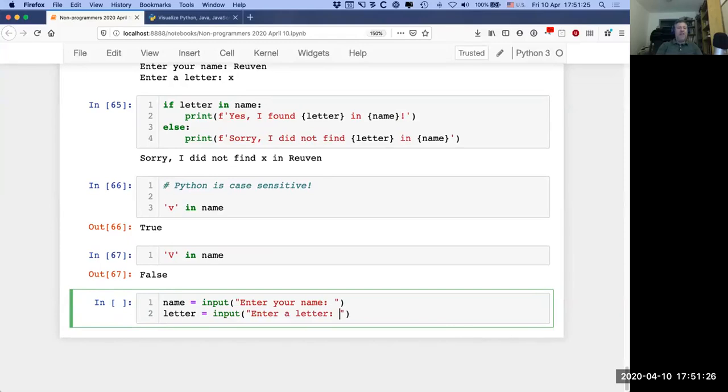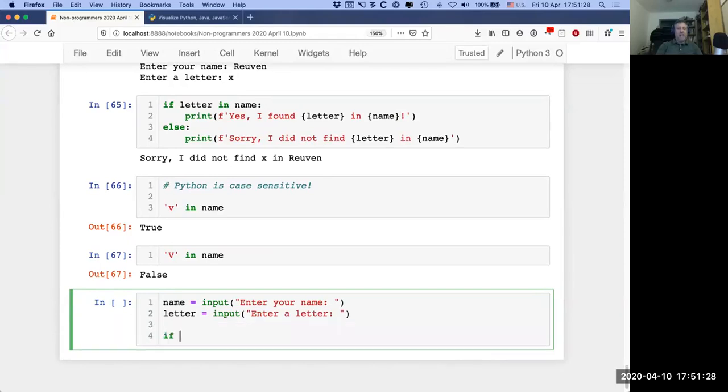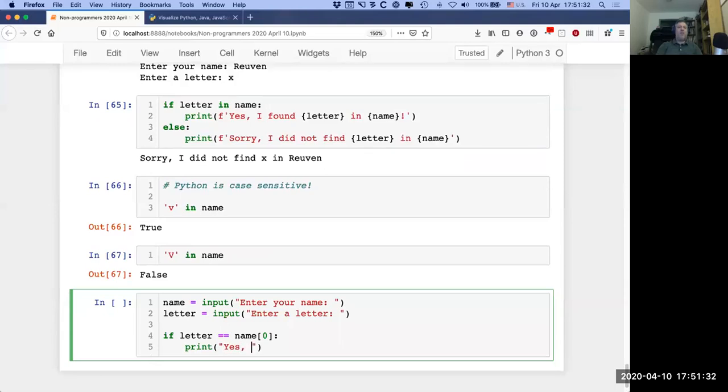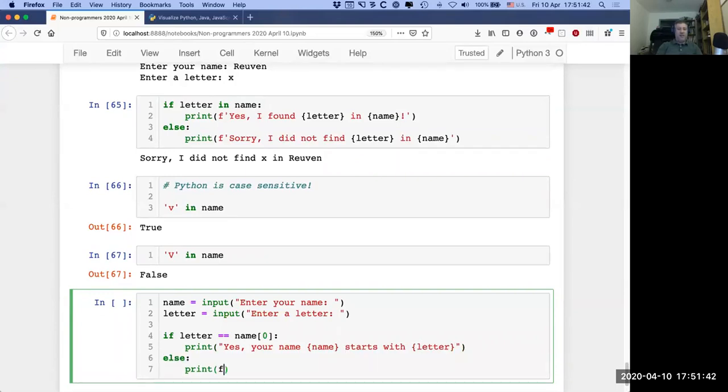And I can say if letter equals name[0], print yes, your name starts with letter. Else print, let's do an F string there, F, no, your name starts with name[0], not with letter.